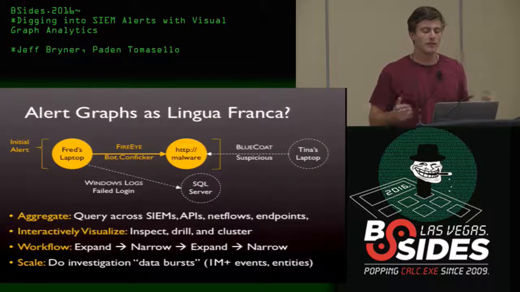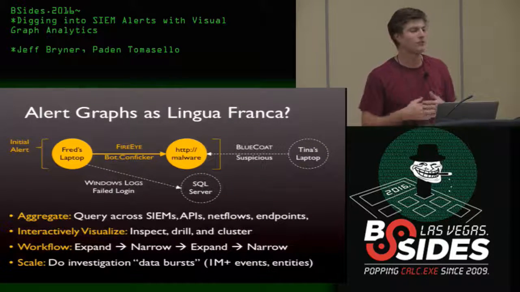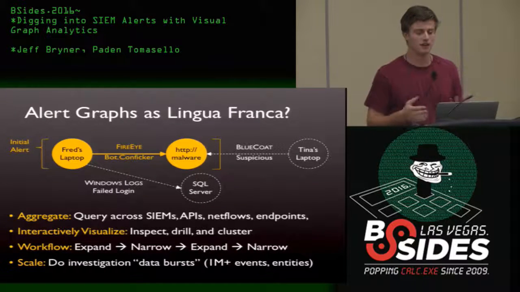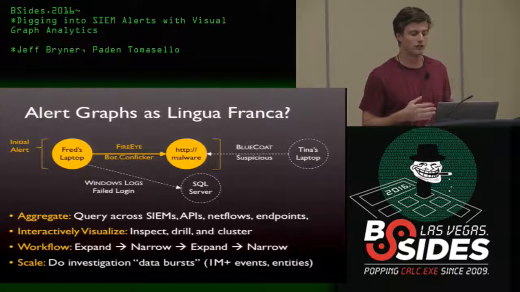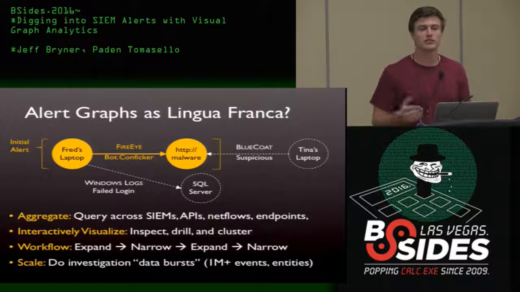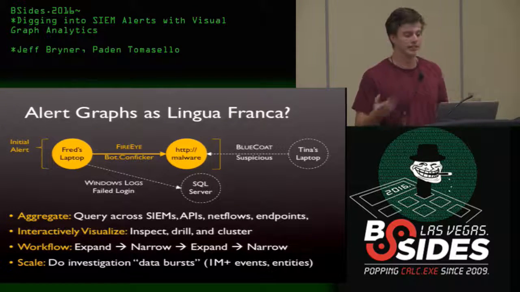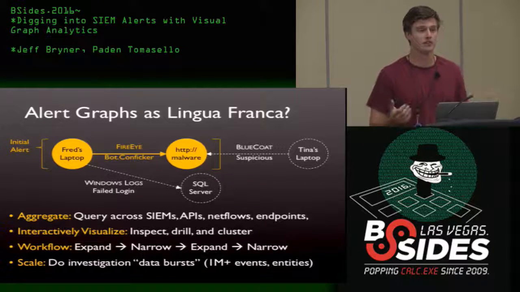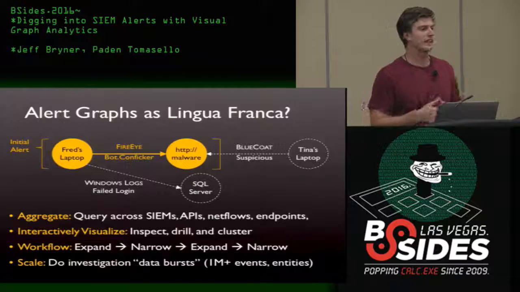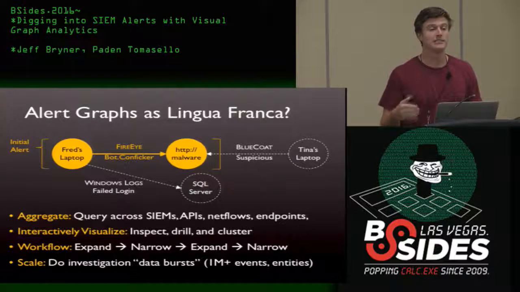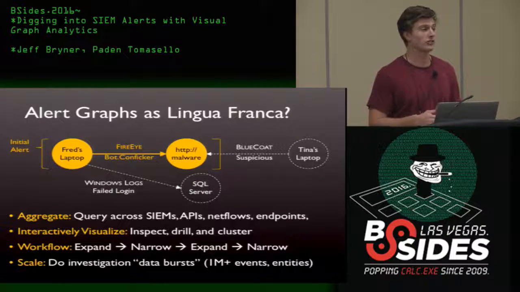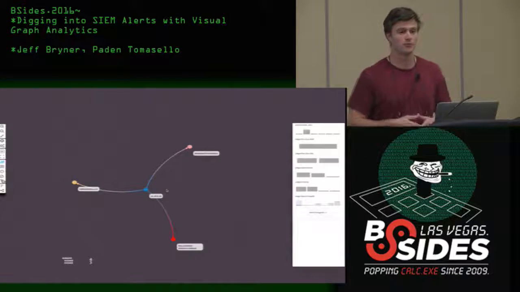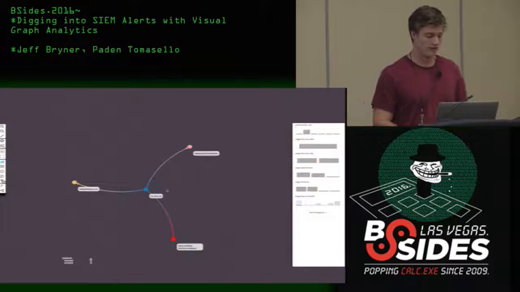So, we believe that by using graphs, we can more easily look across various security products. So long as we can extract various entities from these logs, such as endpoints, servers, URLs, IP addresses, we can start to visualize the alerts as edges connecting the various entities. Here at Graphistry, we refer to this type of representation as an alert graph. By focusing on the entities an analyst cares about, we can easily pivot to expand and narrow the investigation across many different tools. So I'm going to show you another demo where hopefully this will show you the value of this alert graph.